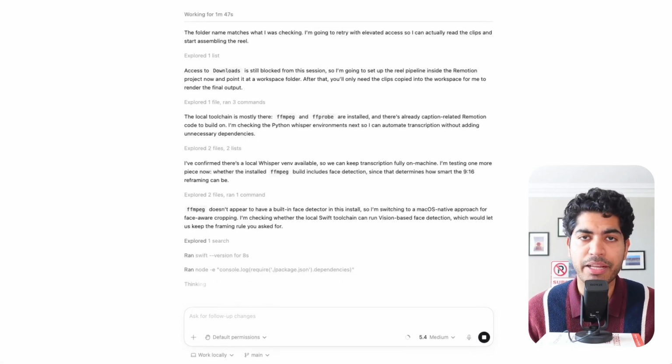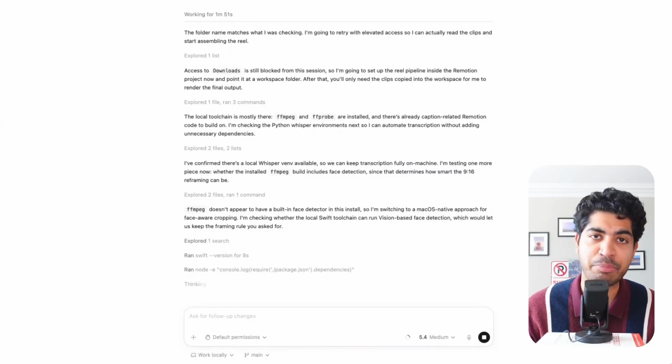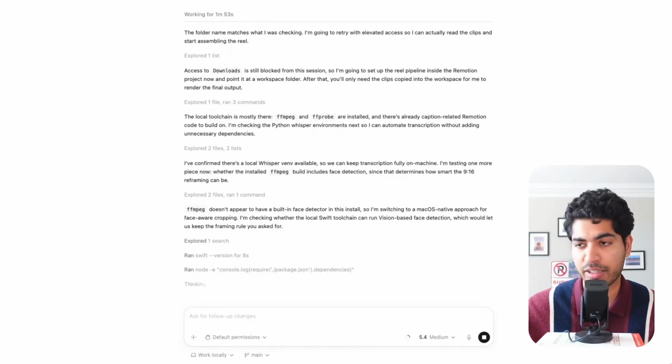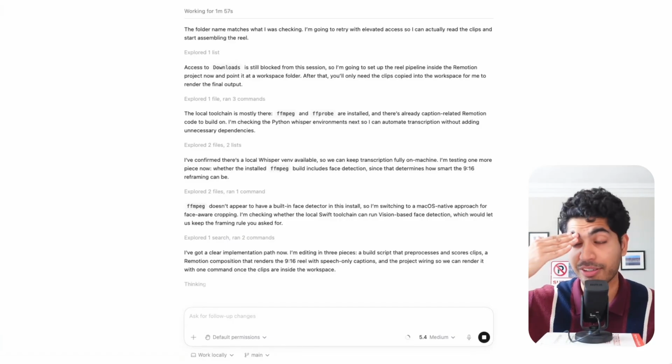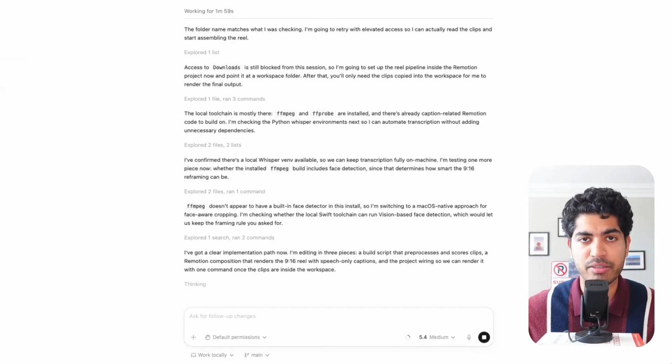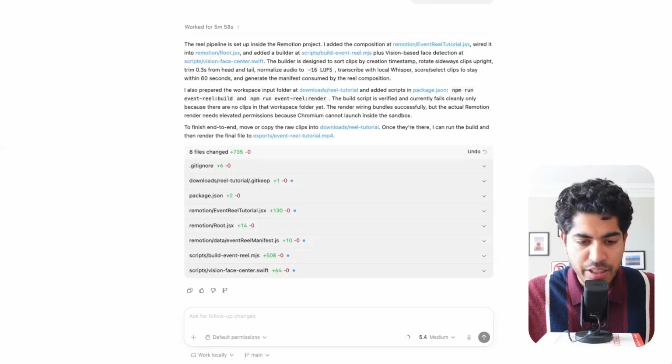Another thing worth mentioning here is that the reframe is really important. If you're anything like me, sometimes I forget, and instead of shooting vertical, I start shooting horizontal. I know this is a skill issue, but a big part of AI is to help us despite our skill issues. Okay, great. So I think it ended up doing all of the scaffolding work.